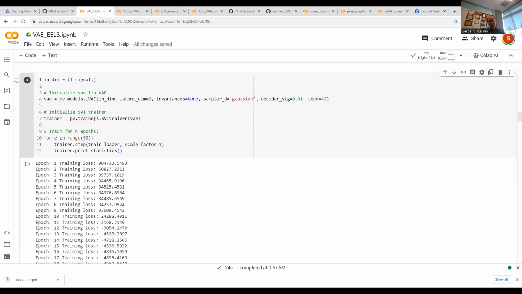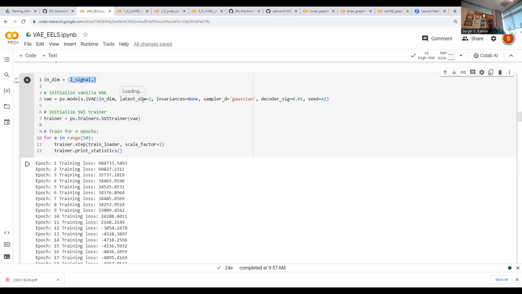One thing that you will notice is that in all cases, our analysis part looks very simple. We define the dimensionality of the input signal. We use the invariant VAE model. It has several parameters, including the input dimension, so the size of our data. This is 1D.